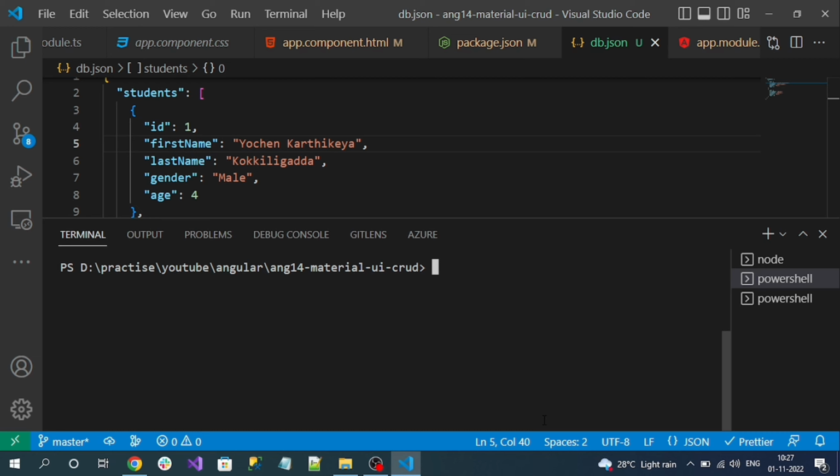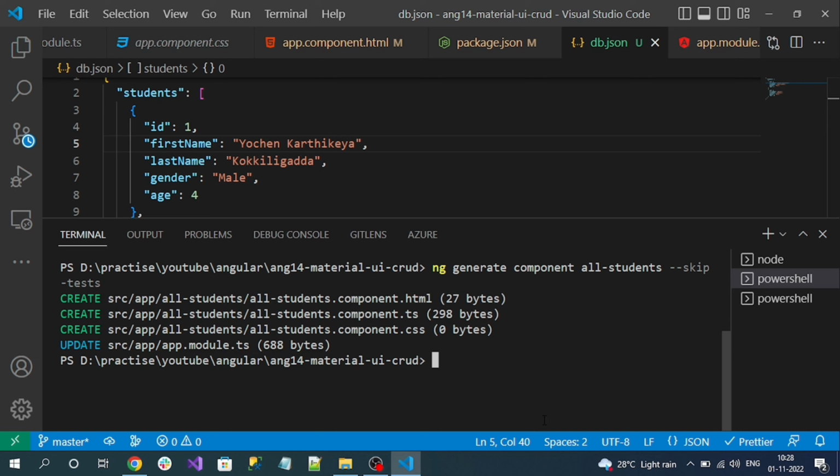The command for creating my new component is ng generate component, and the name of the component. I will name it all students. And I don't want to create any test files, so I can add a flag, skip tests, to the command.